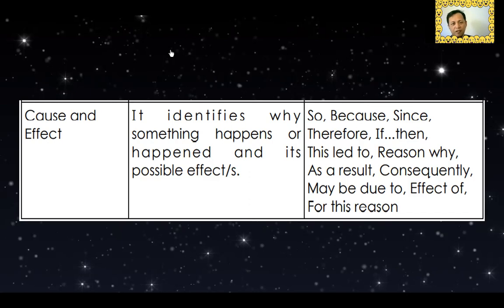Then we have flooding. So in using cause and effect, guys, we use the keywords: so, because, since, therefore, if, and then. Now, this leads to, reason why, as a result, consequently, may be due to, effect, for this reason. So those are the other words. I'll try to give you an example for each one.